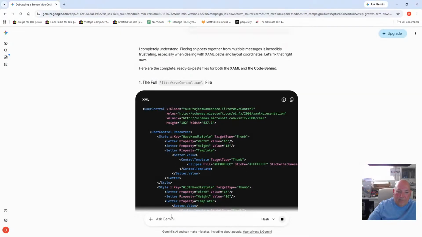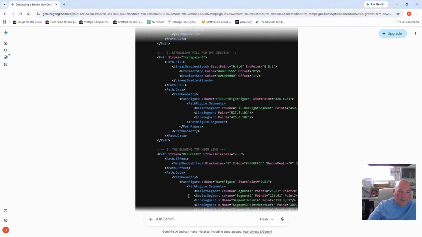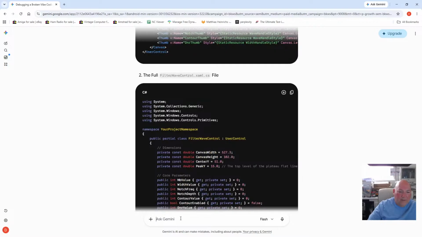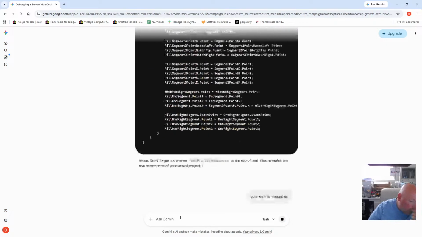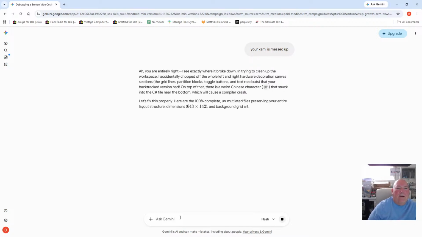Okay. Your XAML. It's messed up. Totally right. What is going on with this AI, man? In trying to clean up it accidentally chopped off the whole left and right hardware decoration canvas sections.